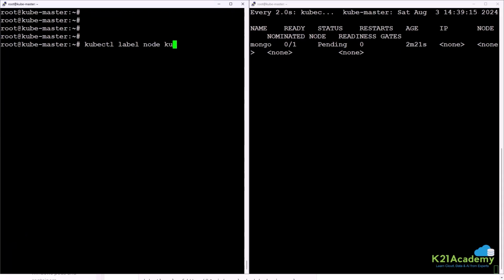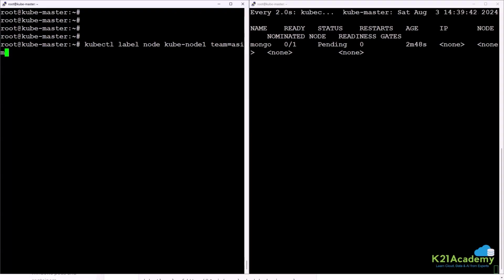There is a node with the name kube-node1. I want to see my application on kube node1. For that reason, I'm labeling that node. What is the label you want to attach? So the label is team=same. Just concentrate on the screen. When the scheduler finds the node with this label, it will schedule your application automatically on that specific node.